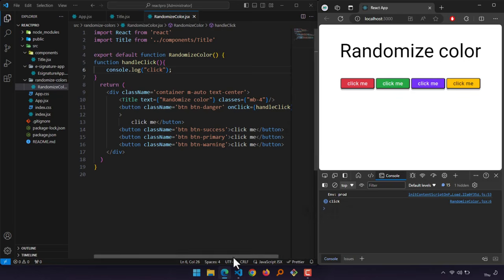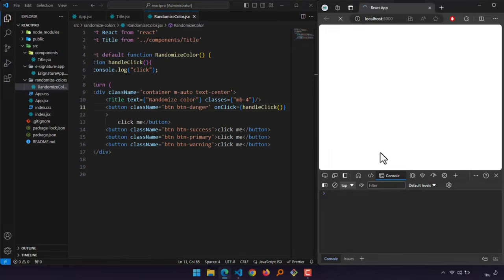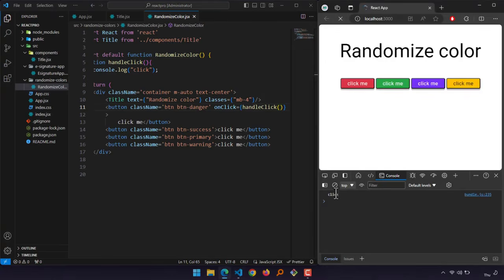Now why did I pass in the function as such, so handleClick, and why didn't I pass it in as an execution, basically adding the parentheses as well? Because let's hit the refresh and just take a look down in the console. You see it just automatically executing and cannot execute any longer, so in order to pass in a function, you need to pass it in as such, as its name.